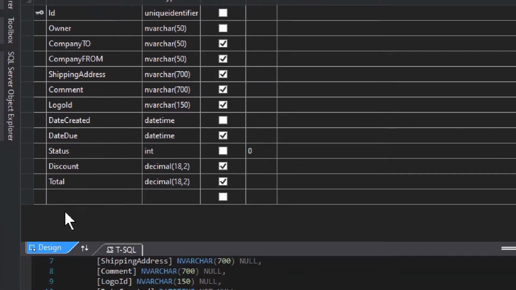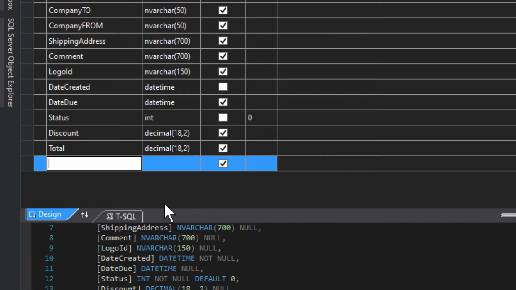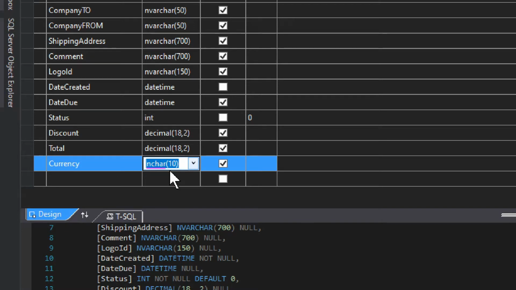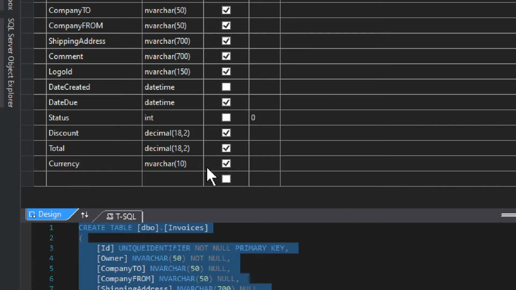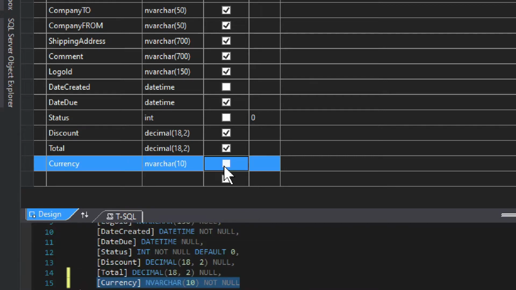So let's just start in here. Let's say, currency, right? Let's just use the word currency and that's it. And I'll probably do envar just in case, right? It doesn't hurt to be cautious. And let's do 10, okay? Just in case we need 10, let's do 10. Let's leave that. And we need to have it nullable.